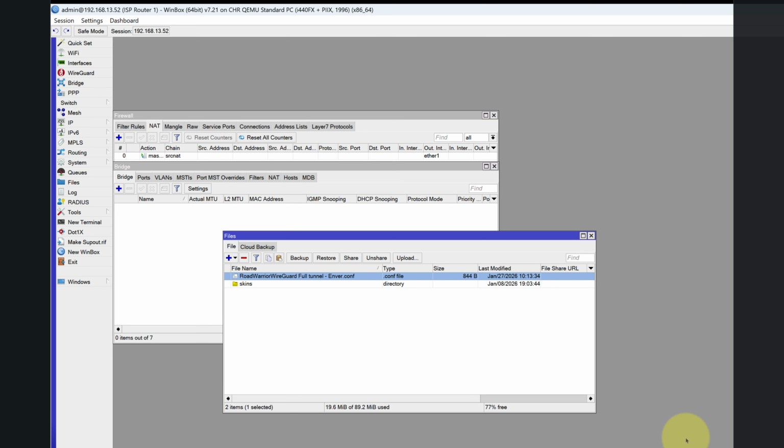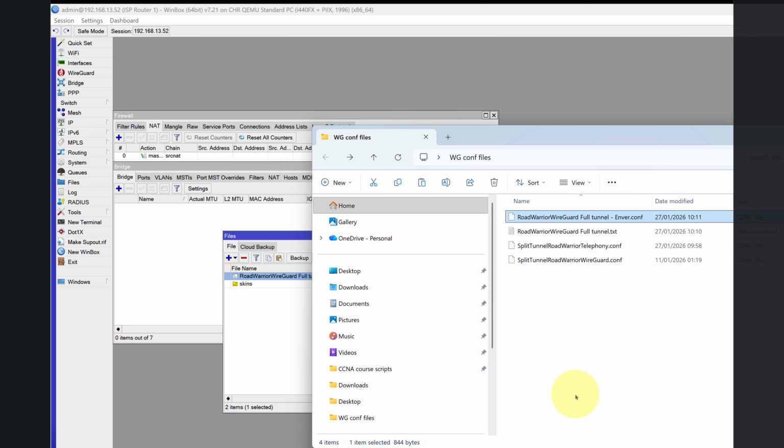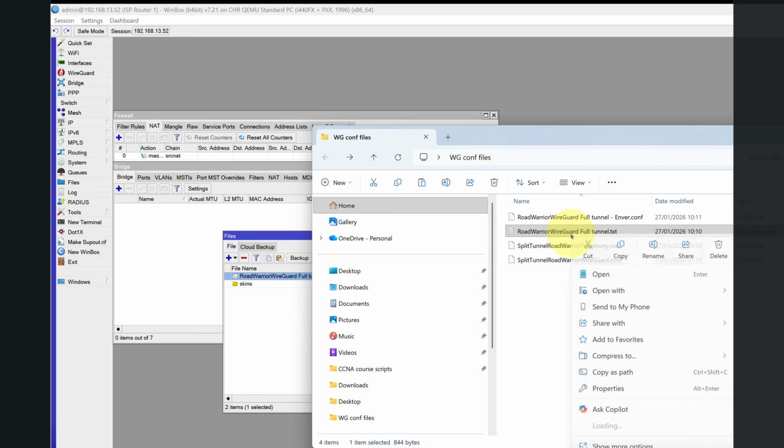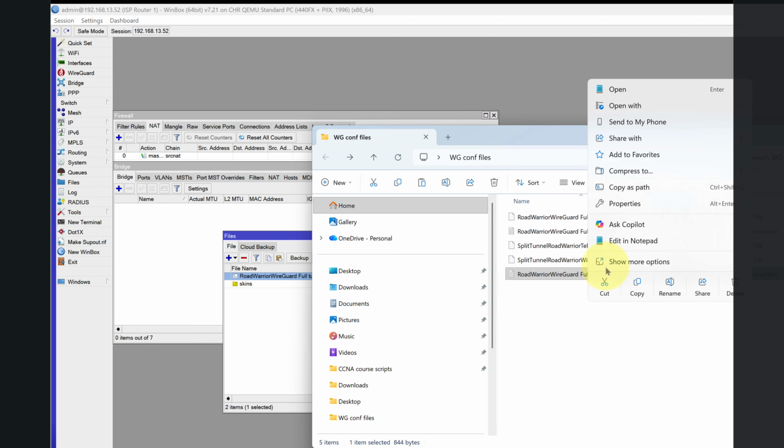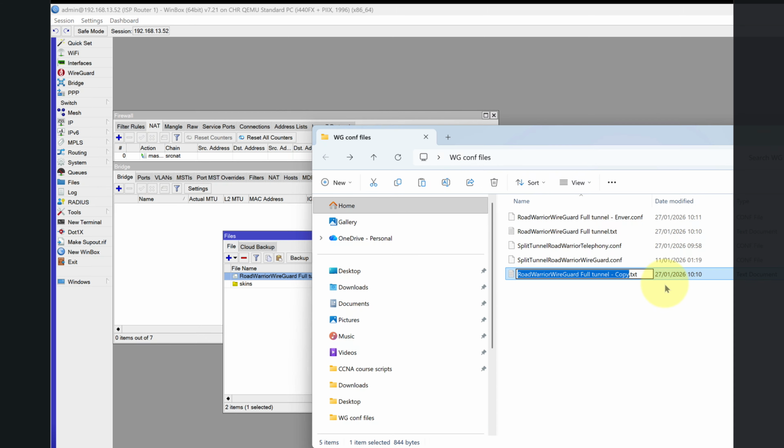Let's now create the split tunnel configuration also. For this, we take a copy of this text file. We say copy, we say paste, and let's give it a name.